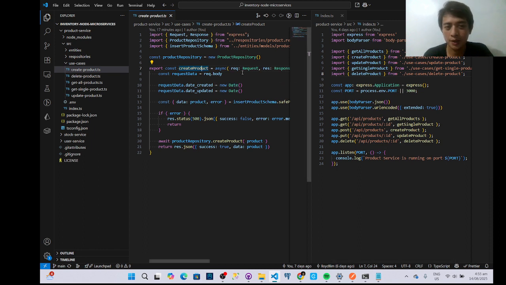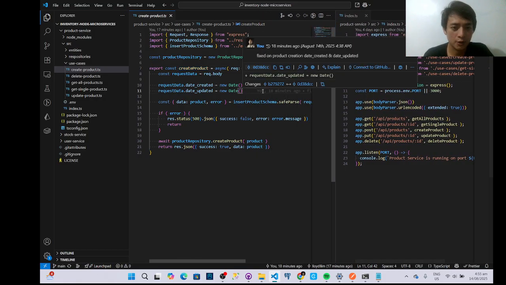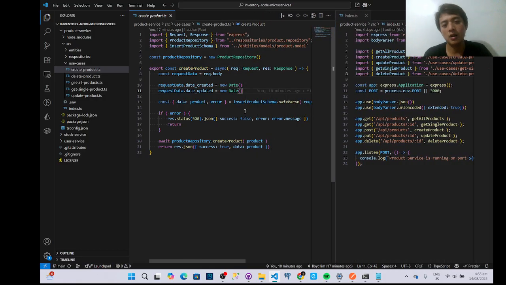So I think this belongs to the single responsibility principle. This is because I find it much easier to read with this kind of approach.